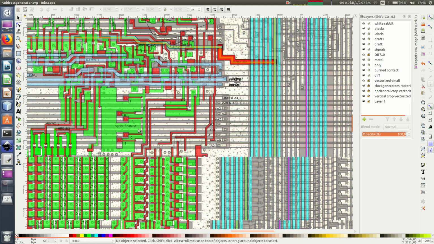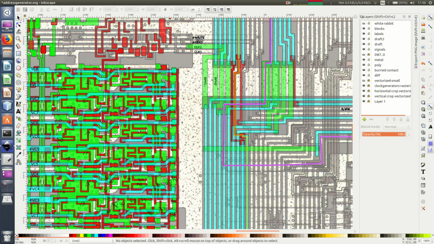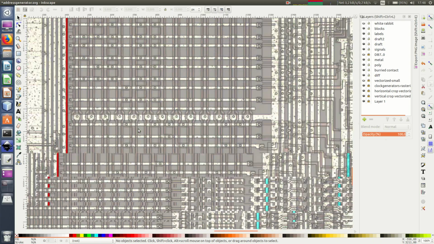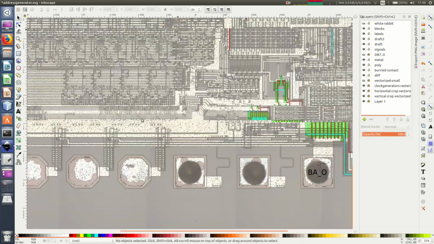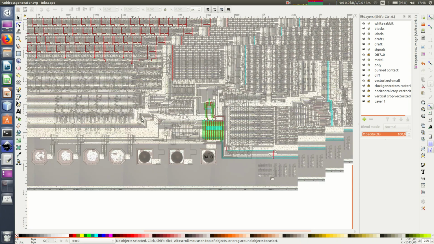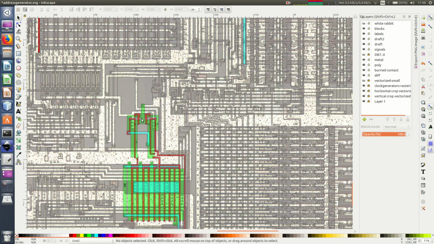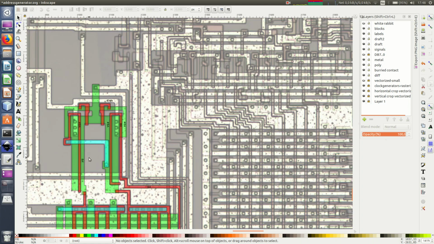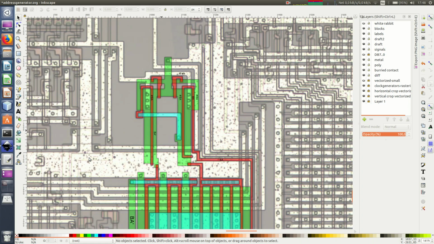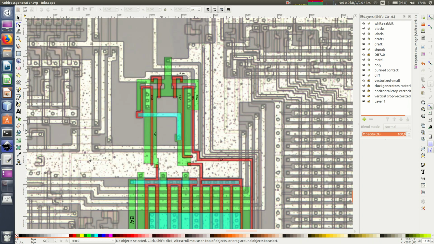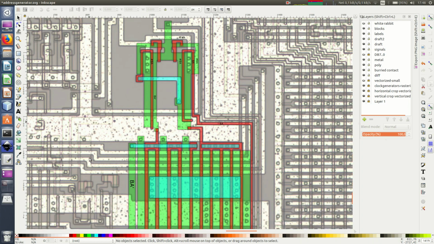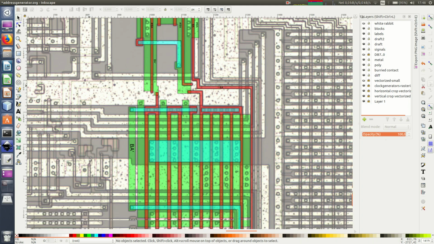Down here, I think. So that line goes directly down to this part. So you can tell that it's generating this signal.